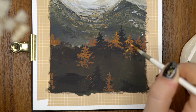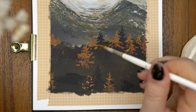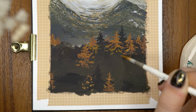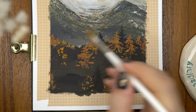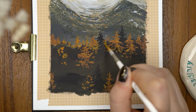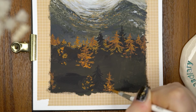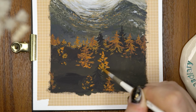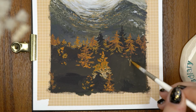By the way, I just want to say to you that if you're feeling like your painting isn't turning out that nice and you're just not liking it, it's totally okay. None of us are perfect at painting and we all make mistakes. And if you're now thinking, well, yeah, but you're so much better than me, I have also been there. When I started painting, I remember painting from tutorials a lot, and there were so many times when they just didn't turn out good, and I had to start my painting over like 4 different times.